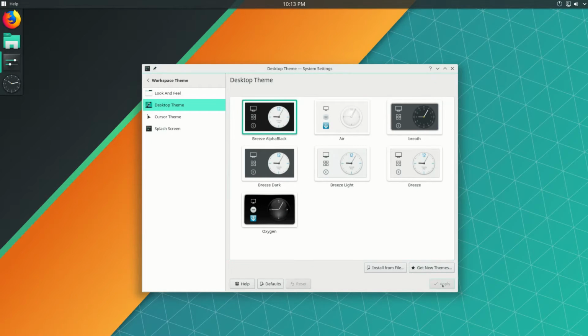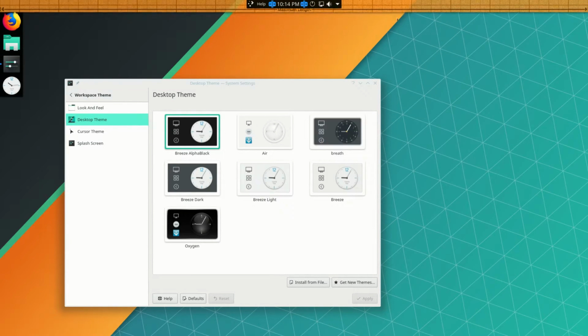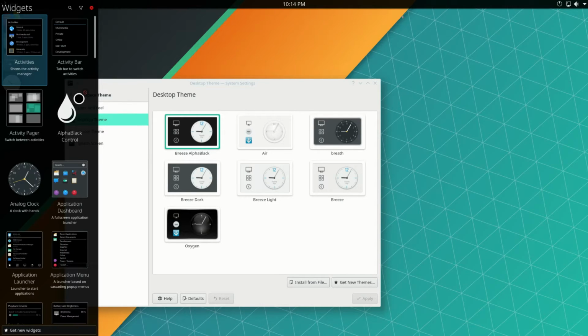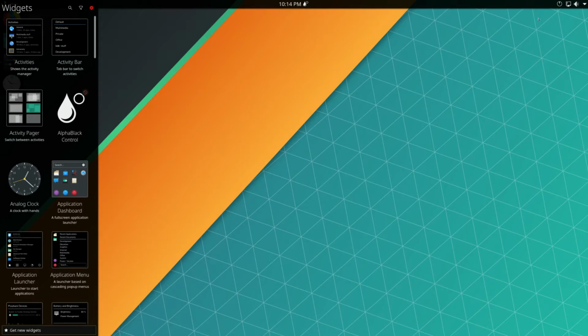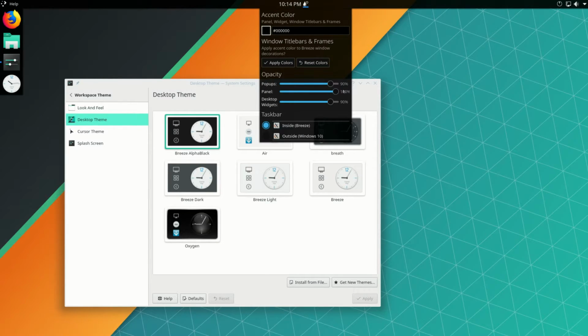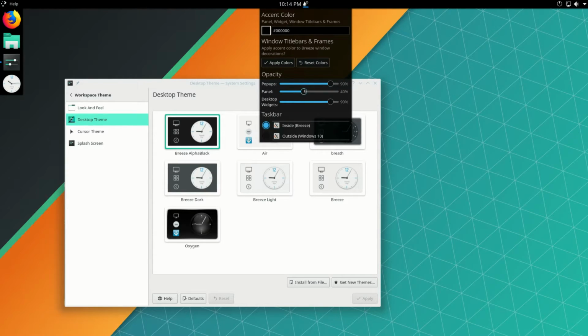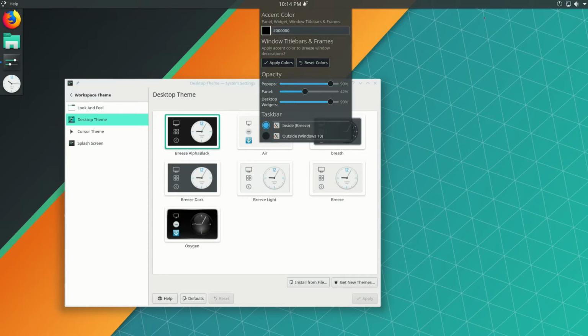So now you can apply it, and as you can see, the panel got darker, so it's not really transparent, but the good thing is that if you right click and go to add widget, you get this alpha black control. So if we put it here temporarily on the panel, we can make the panel either fully opaque, or if we want, we can make it transparent.